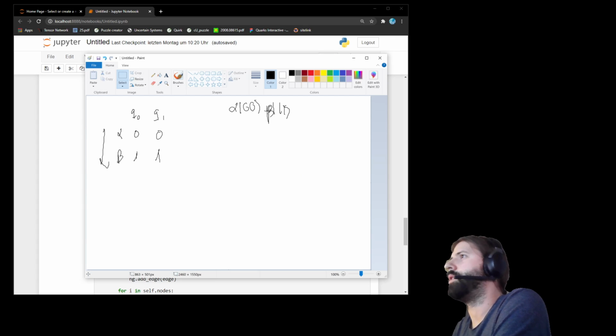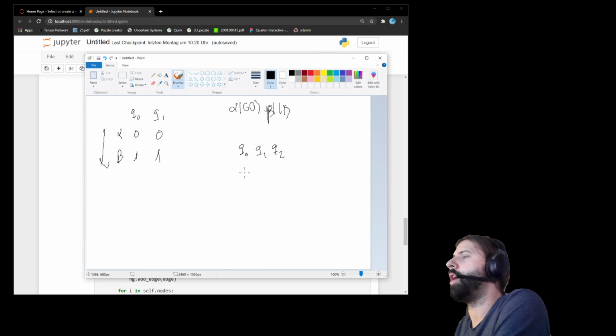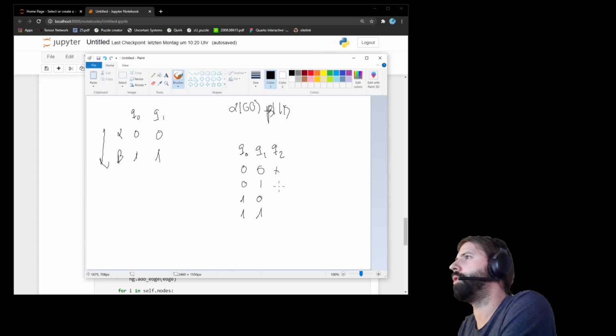But the trick is if you go to 3 qubits, right? Q0, Q1, Q2, and then you have, for example, 0, 0, 0, 1, 1, 0, I think I'm doing it correctly, 1, 1. And then this qubit is, for example, all in the plus state, right?